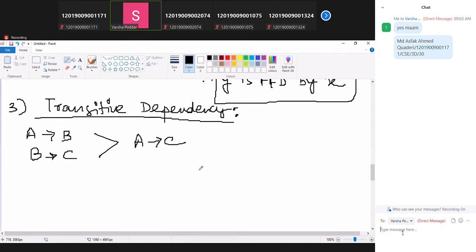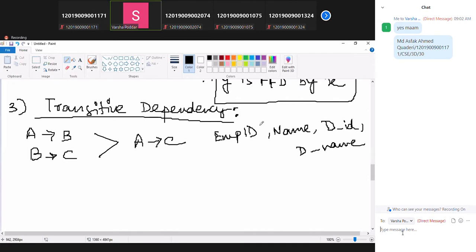So suppose you want an example of transitive dependency, suppose you have the employee ID, name, and suppose department ID, and also you have department name, right?